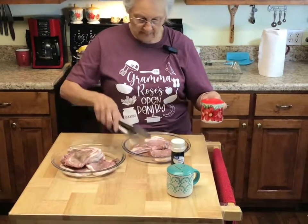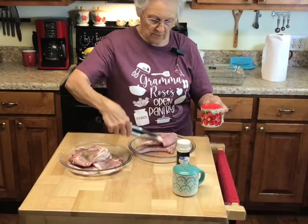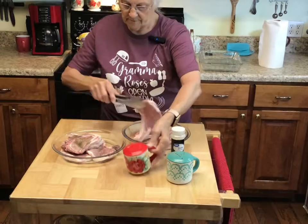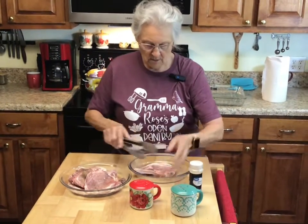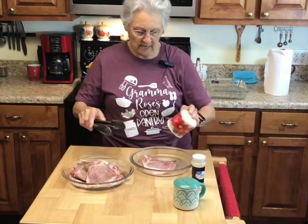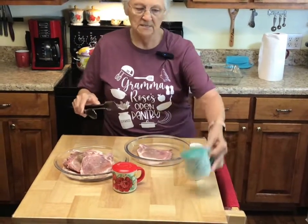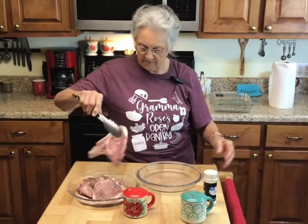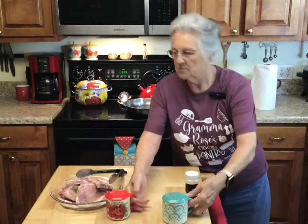All right, and I've got 6 pork chops here. And you can use the boneless, and these are kind of thin chops, so it's not going to take them that long to cook. But I'm really not wanting to cook them through. I'm just wanting to kind of brown them. And you use any kind of seasoning you want on yours. It doesn't matter. Whatever seasoning you like. All right. Put this up.